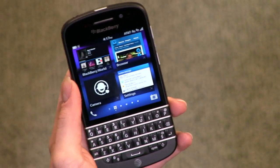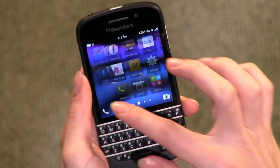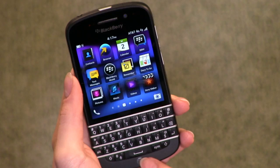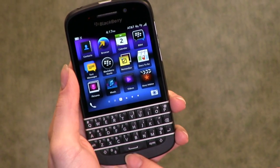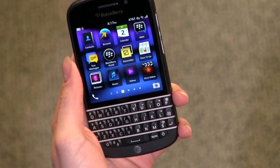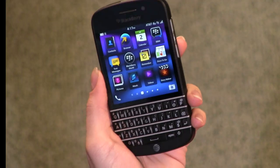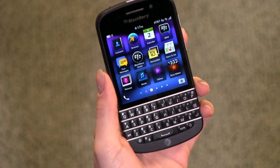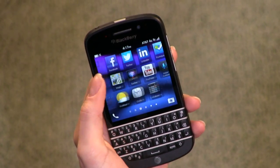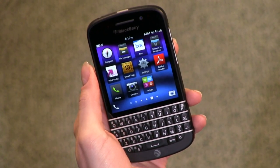It's also a pain in the butt to get back to the home screen. You have to go up, and then you have to go over, and then get back to all your different apps. I really wish they had included a little home key or something like that. When I tried the Z10, I had the same problem. I guess it's what you're used to, but it's a very gesture-based user interface, which is funny on a keyboard-based phone. It's very weird for me. They do have quite a few different things built in, but it doesn't feel like bloatware. They kept it pretty clean.